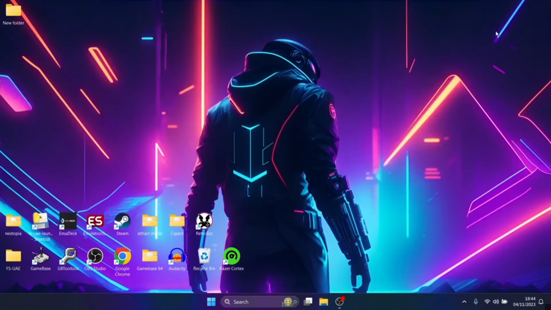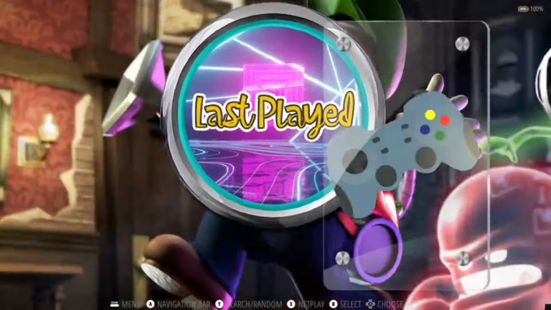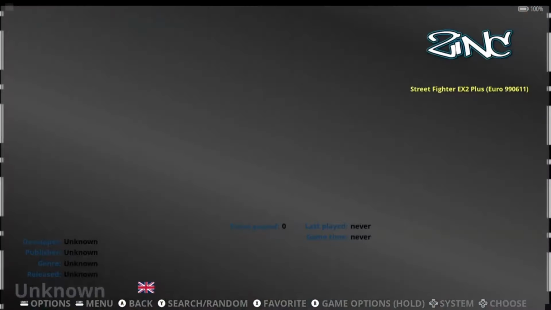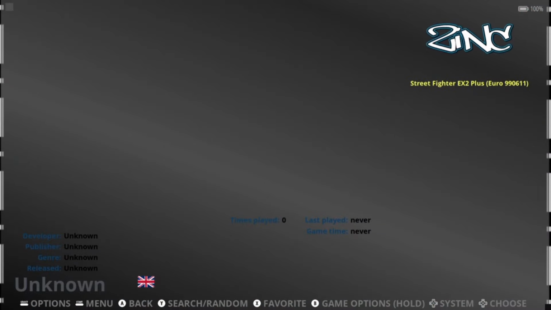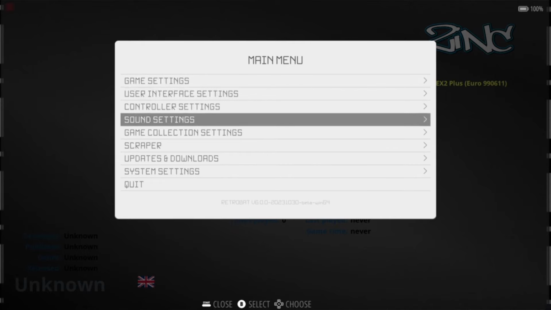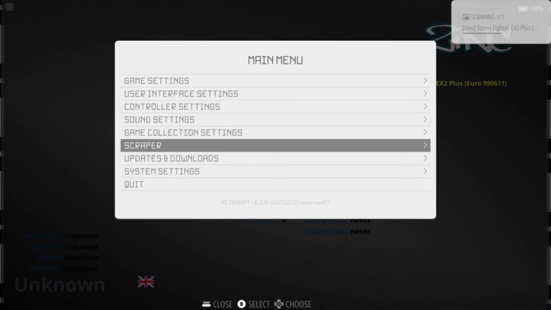Now that we've done that, we're going to go back into Retrobat. Once we're inside Retrobat, we're going to scroll until we find ZINC, and here it is. So here's our game. Like I always say, grab some artwork and a preview video. To do that, go into the main menu by pressing start on your controller, go down to scraper and go to scrape now.